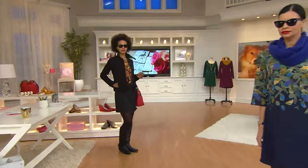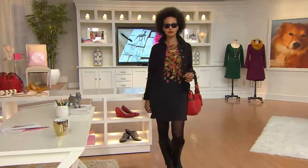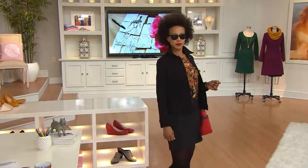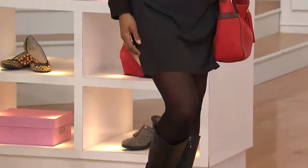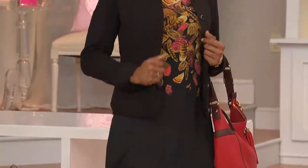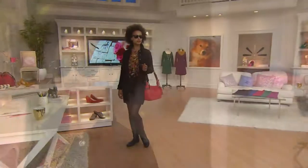The feathers are so flattering because they bring all the focus up to the face. And then, of course, your hips disappear. Yep. And the cut of it is so flattering. Your hips have plenty of room to move. And I also love that it layers well, but also works just on its own. The shape of the kimono sleeve is kind of everything here. The sleeve has a shape to it, so it gives a lot of look for the simplicity.